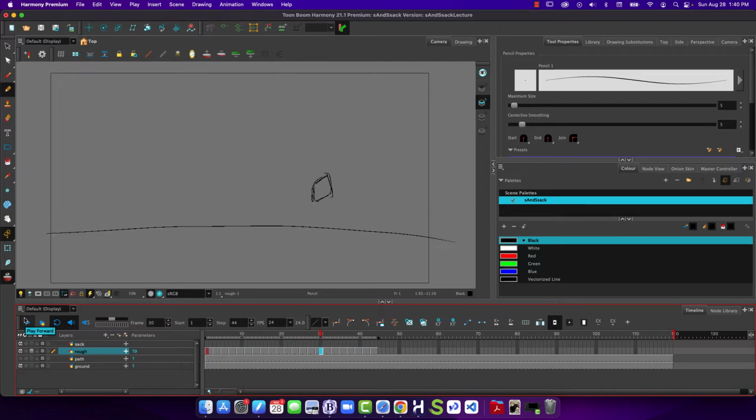Now, the first bounce looks pretty good. The second one is starting to feel a little bit too slow on some of those, so I want to adjust that exposure. Let me just turn path back on. So I feel like I want to adjust the exposure from here. I want to make this less, so the same way that plus makes it longer, minus will shorten it. So I'm going to shorten that one.